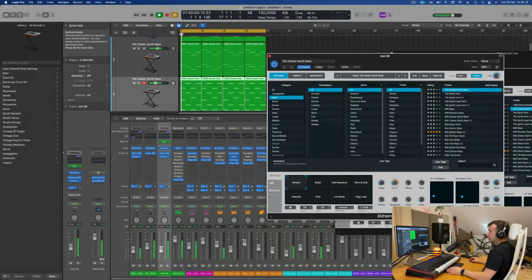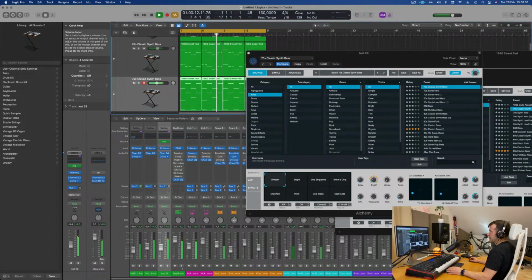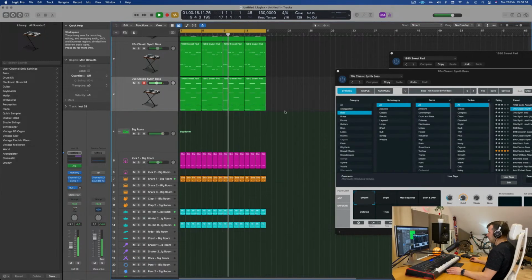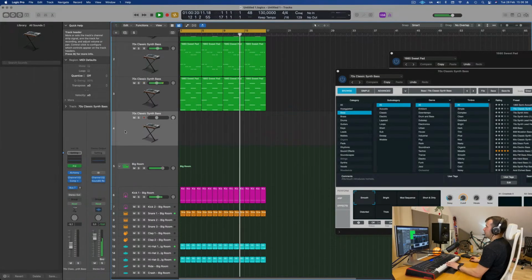Okay. Remove the arp, of course. I'm gonna go to Alchemy. I'm gonna give myself a lot of reverb because it's kind of nice. And I think I'm gonna go into keys. Some lead to have more, or something maybe glassy. Something a little bit different. It's fun to play with.